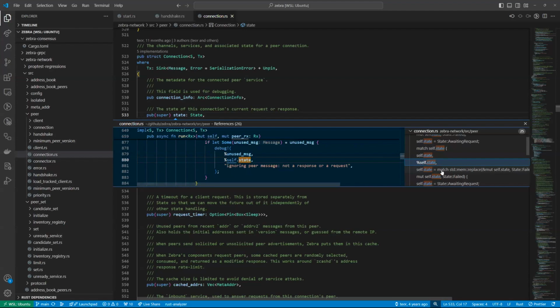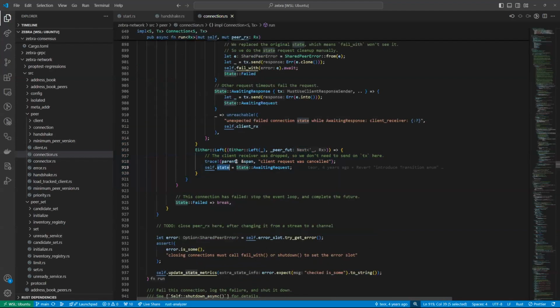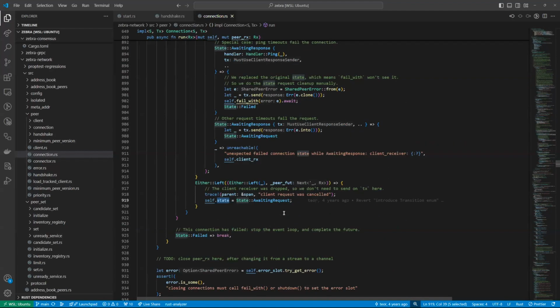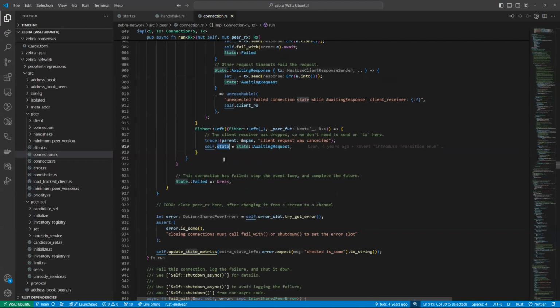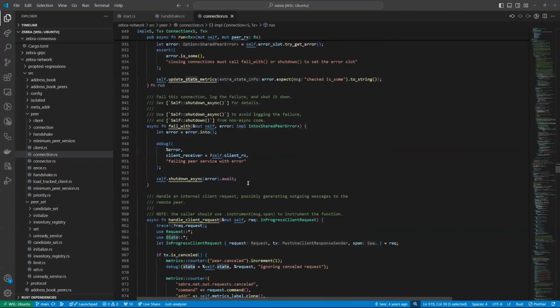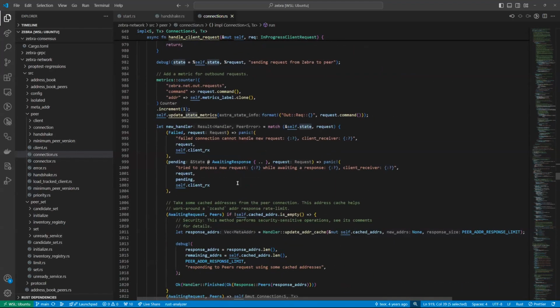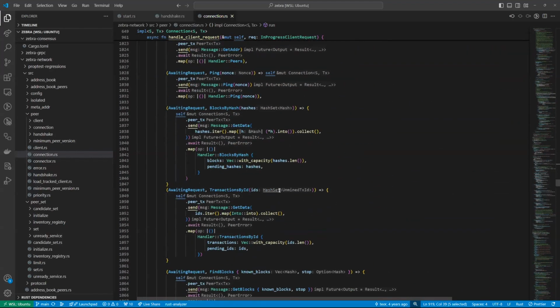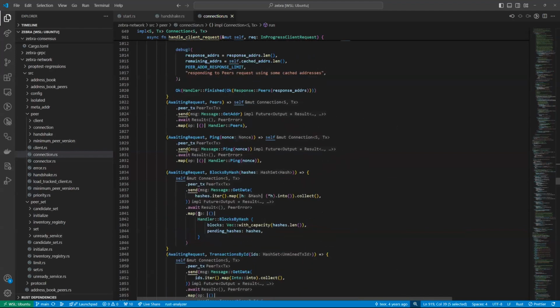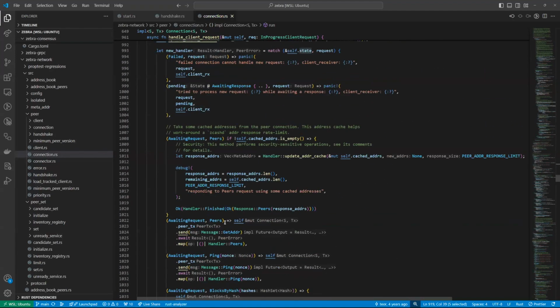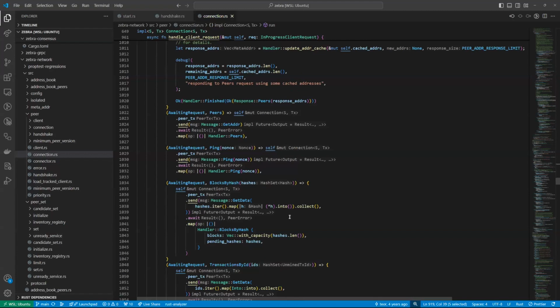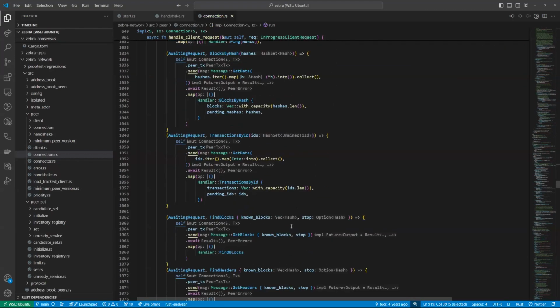So what happens if you never get a response to a particular request? It times out. I think it times out. Okay. Yeah, and will you ever request more than one thing in parallel from one peer? No. Right. Okay, that makes sense. Yeah. So I think that ends up being pretty much equivalent to what Zcash does. It's just implemented in a different way. The rest of this is just handling particular requests and routing them over to the inbound service.